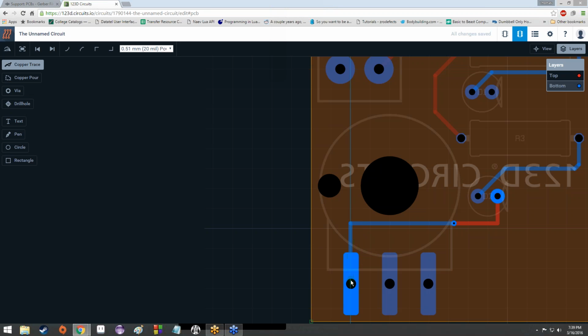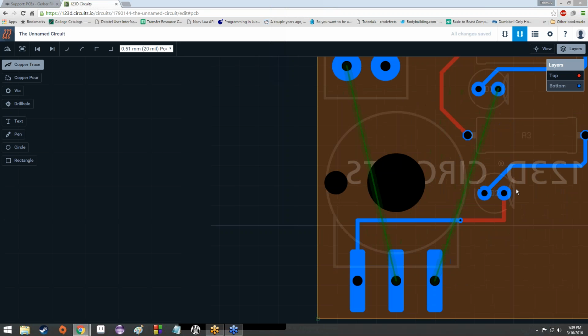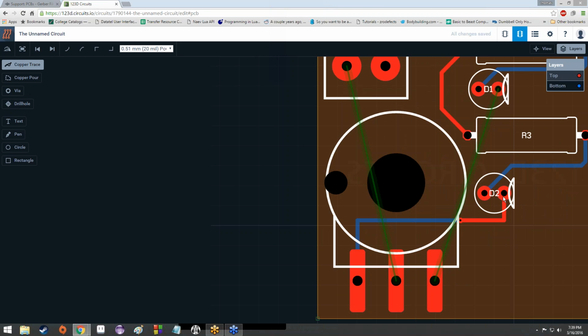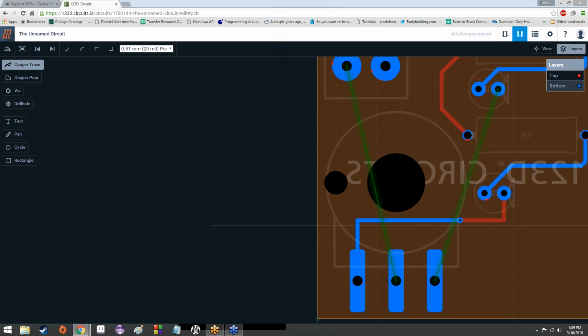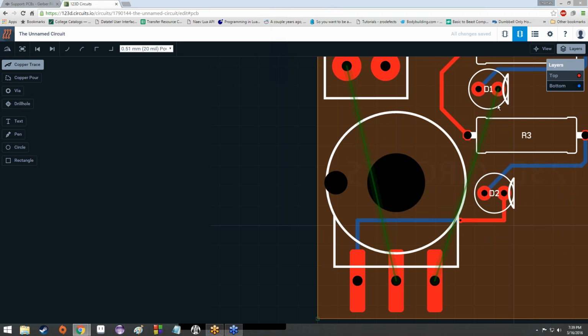We'll go with a straight 90-degree curve. Click, and that should create our connection. So now we can see that the top bit is see-through, and now the bottom bit is see-through. There is a connection made. It starts at the top here, hits this hole, runs to the bottom, and then continues along. And this ensures that we maximize the amount of space we have to work with.